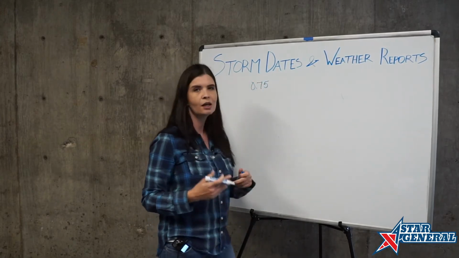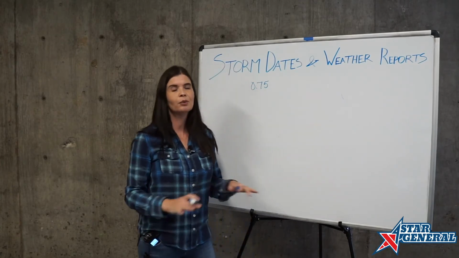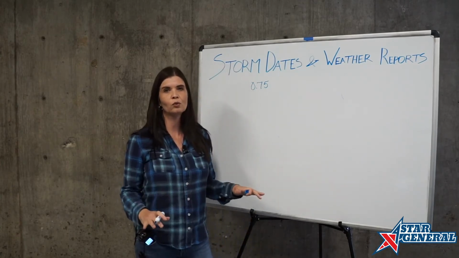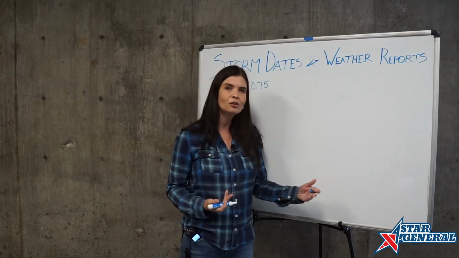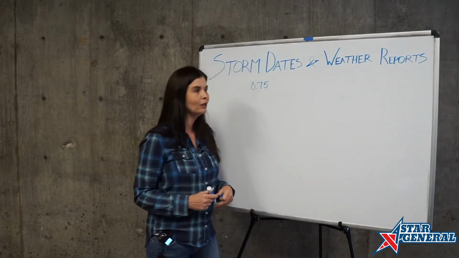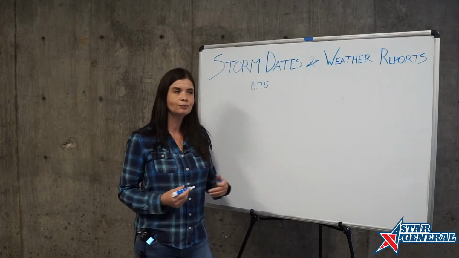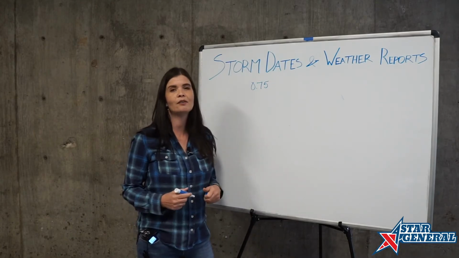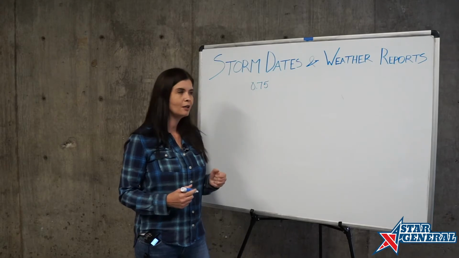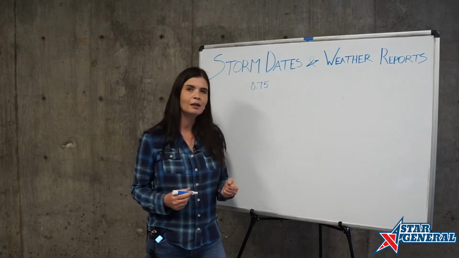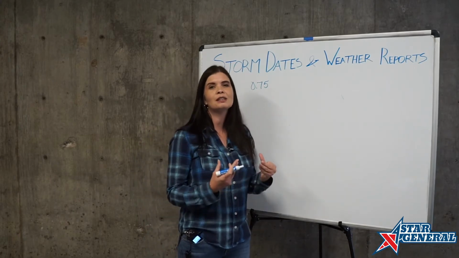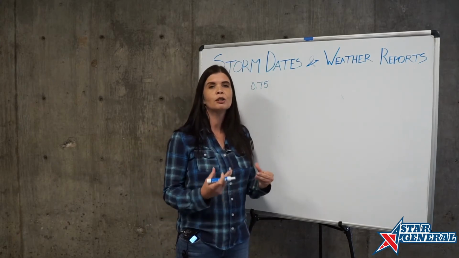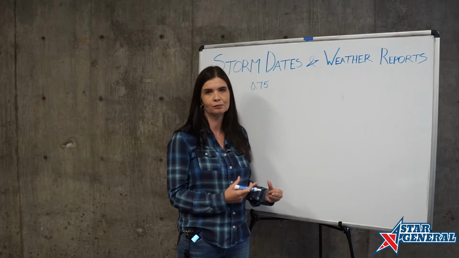Now, that's not a complete hard and fast rule. That's ideal. Can we get by with 0.5 inch hail? Maybe. Do we need 2.5 inch hail? Possibly, if we have a cosmetic waiver. These are things to keep in mind. You want to look for the most significant storm that occurred most recently.